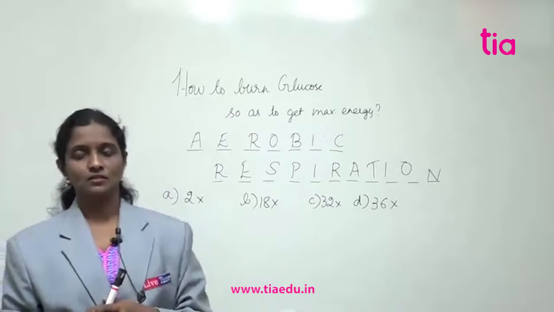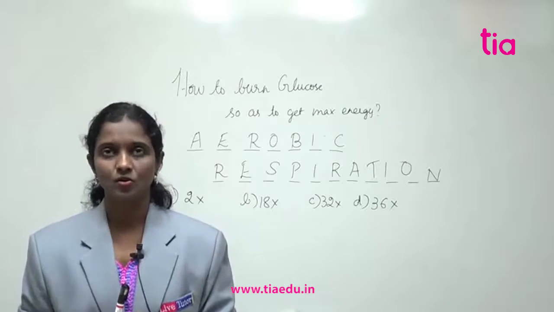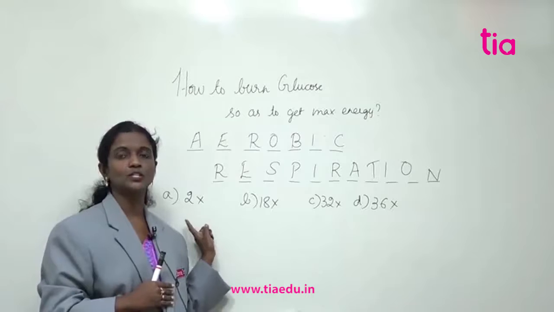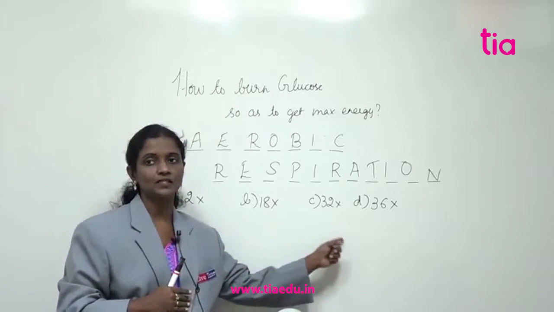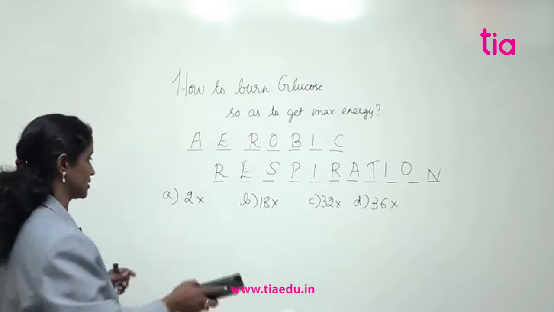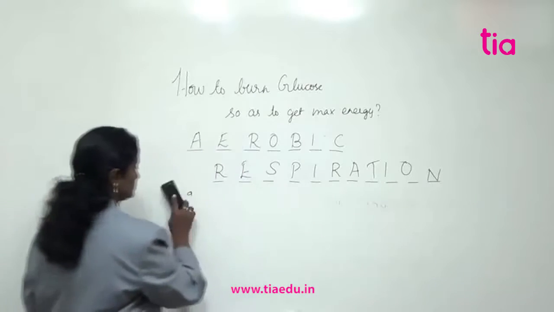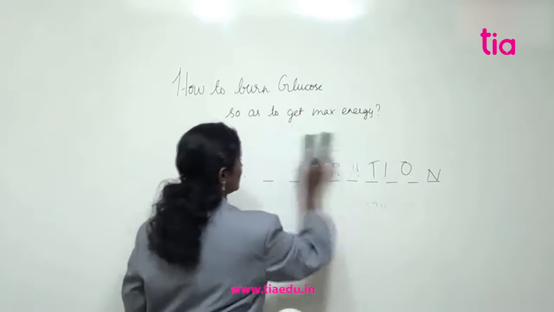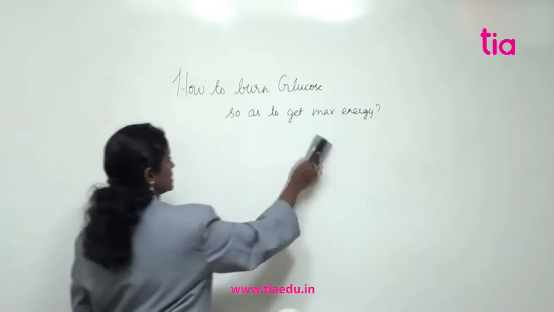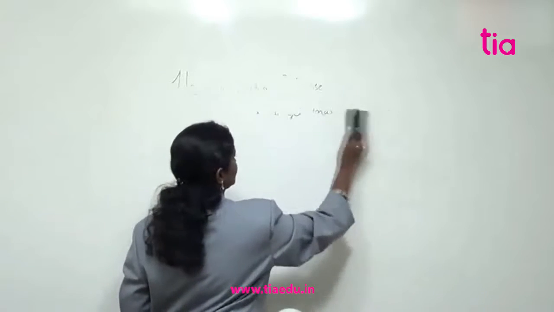To answer this question, we have to go on a journey from glycolysis to TCA cycle to electron transport chain. So we will reserve the question and come back to it towards the end of the session, and then we will try to answer it. Reserve the question, keep it for yourself. I will repeat the same question at the end of the session.